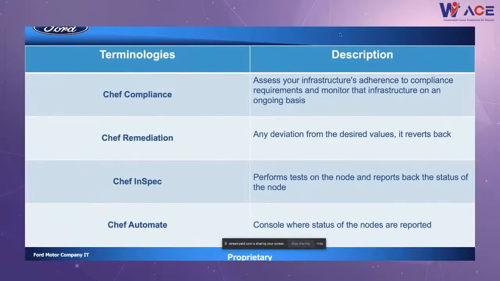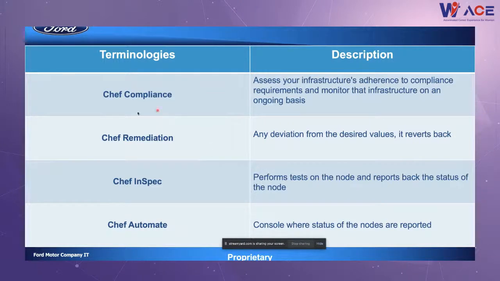And before we get into the next part of our session, I'll just give you some clarity about what these terms are about. These terms are what we are going to see in our following session. So the first one is going to be Chef Compliance. Obviously, we would have got an idea by now what Chef Compliance is. It's nothing but monitoring your nodes, meaning your target systems, whether they are compliant as per the actual standards or not. Checking and making sure they are compliant.